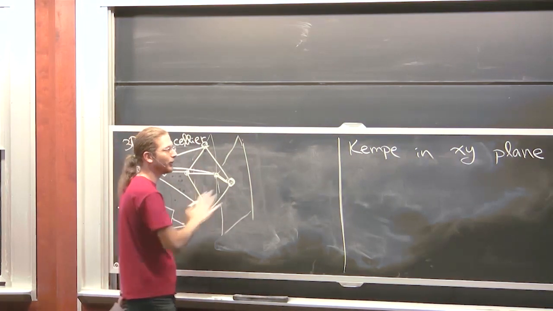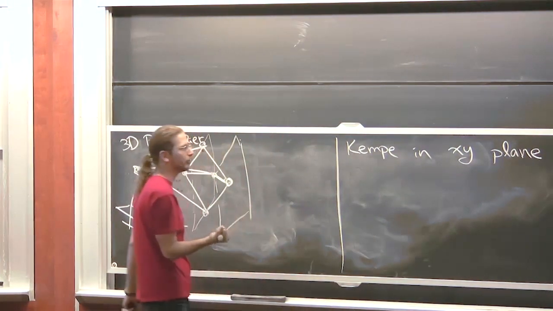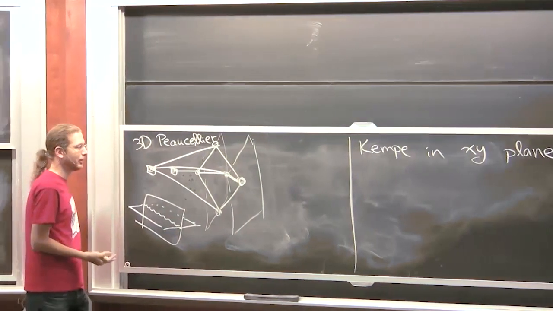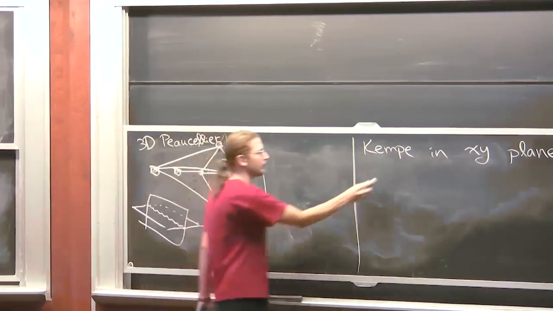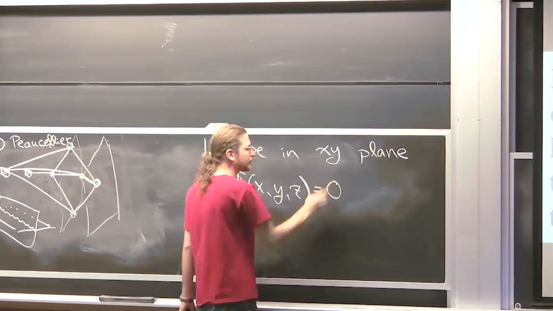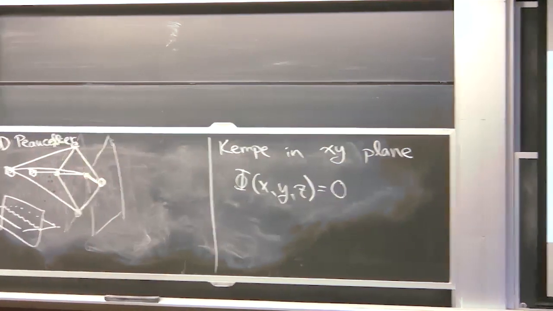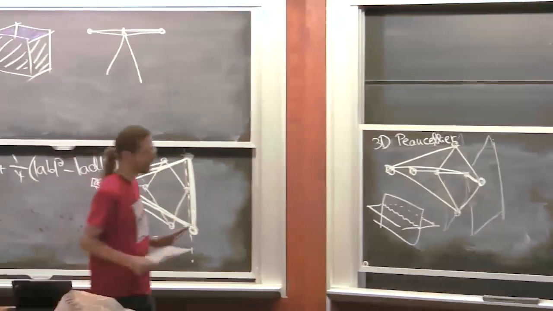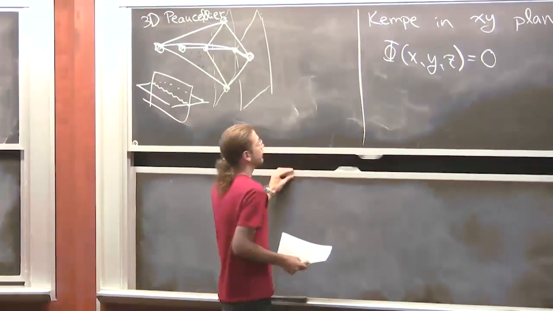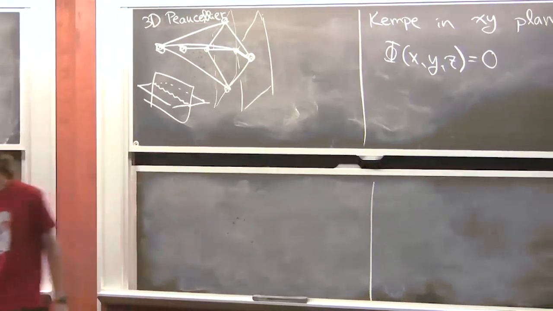And once you can map anything you want into the XY plane, you can do your computation, map it back, and force your points in three dimensions to have whatever properties you need. So you can write down any polynomial now in X, Y, and Z, and set that equal to 0, just like before. Do all the trig expansions you did before, and you can force a point to trace exactly that curve in 3D. So that's just a sketch of how 3D works, skipping some details because they are messy. The idea is very simple. 3D Poisson.